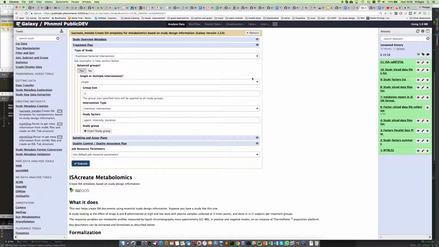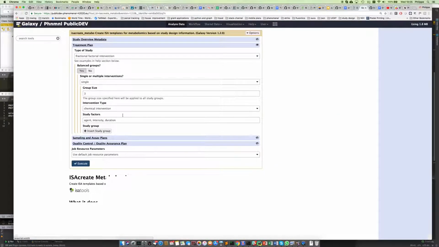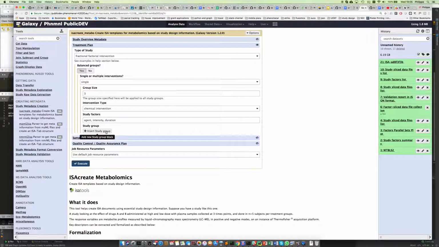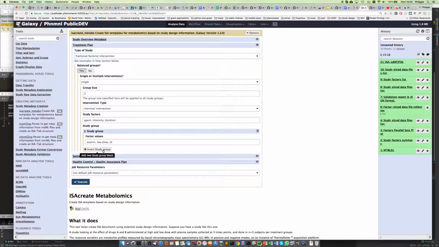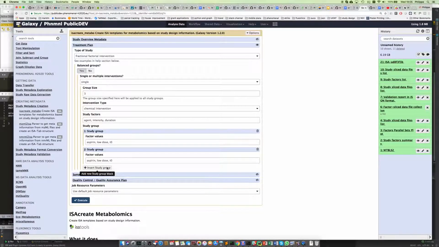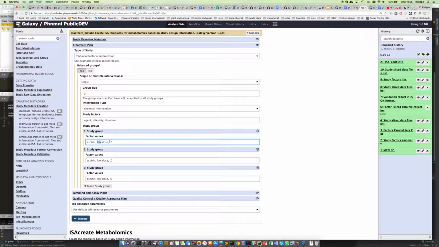Where you have actually a fractional setup, which means that you know that you won't be using all the possible factor level combinations, then this UI allows you to specify which groups you will be using. It's more laborious, and you need to go over each of the groups. However, you have full control about what is happening. So we can define as many groups as you want. Say here, again, taking the example of an exposure to a chemical compound, then we can specify the first time point, the second time point, and the third time point. And of course, you would have to repeat that process.